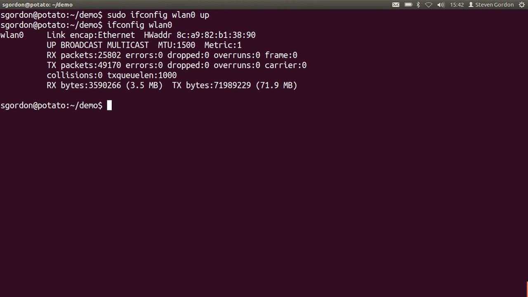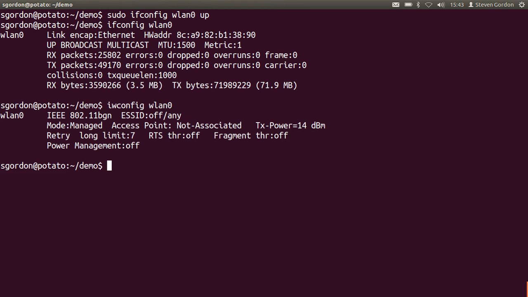Now let's look at the wireless configuration of this interface. ifconfig shows the IP and MAC configuration, but iwconfig can be used to look at the wireless configuration details. iwconfig, same interface identifier, wlan0, and it shows me that my interface supports IEEE 802.11b, g and n.